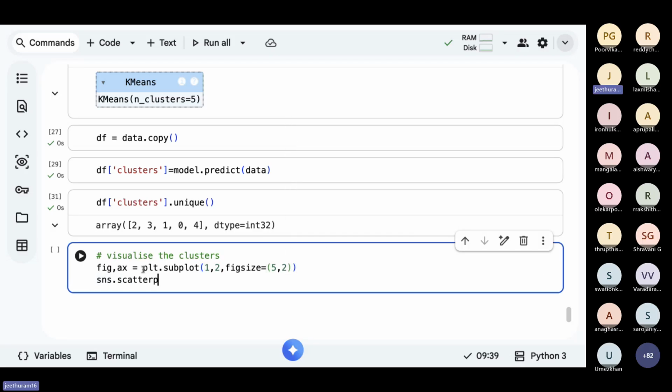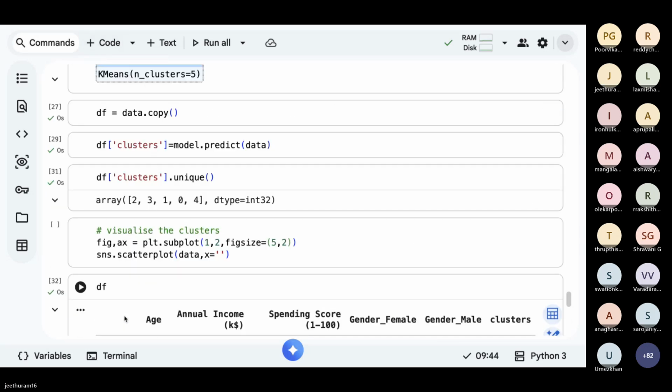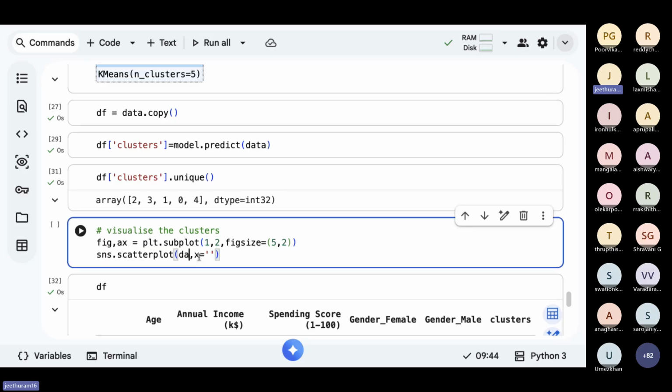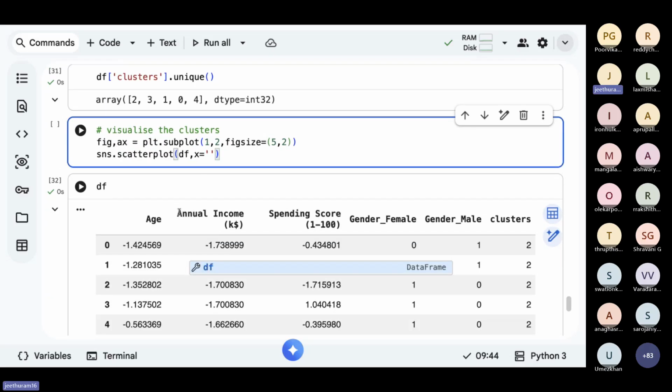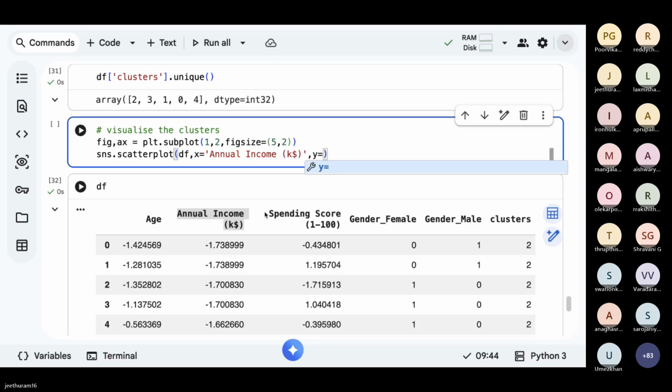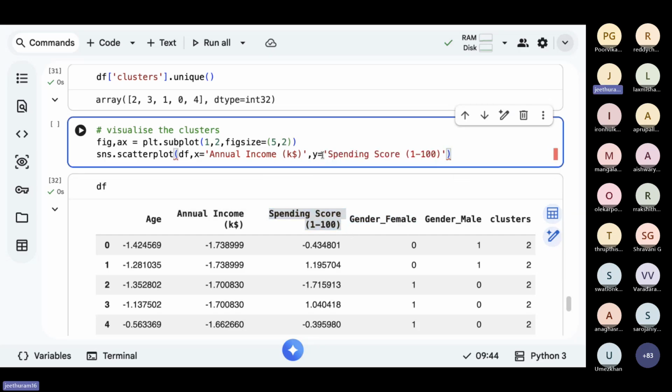So it's sns.scatterplot, data comma x equals. I'll be taking df as a reference, in which I want to see the cluster formation between annual income as well as spending score. You can take any two variables and visualize.